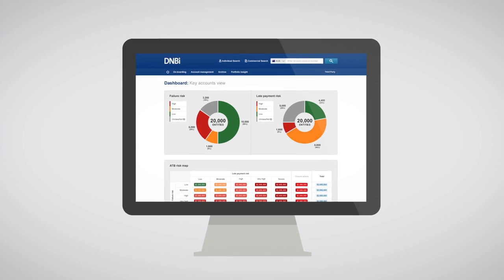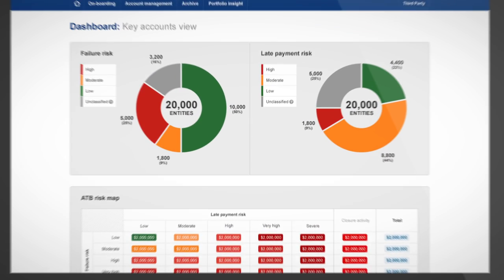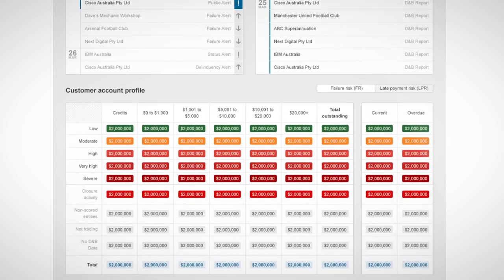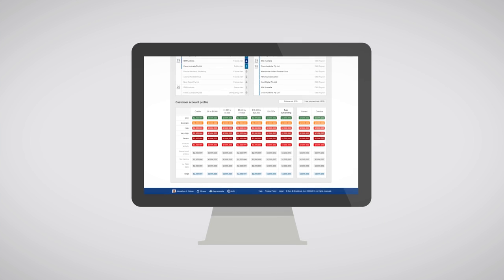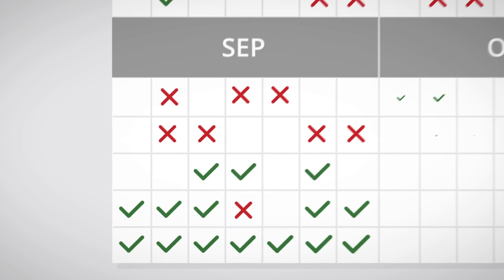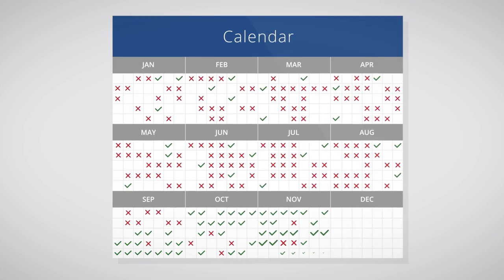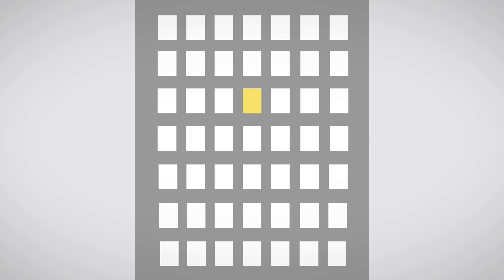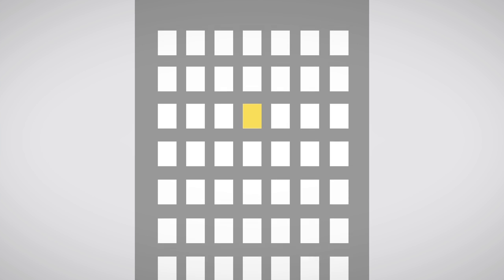Think about it. Clear visibility and foresight on your customers' risk and performance through powerful analytics and scores that combine the world's best commercial database with your own data, monitored daily. Which means better decisions earlier to optimize opportunity and risk. Portfolio Insight could be the next best thing for you and your business. So we think you should start right here.